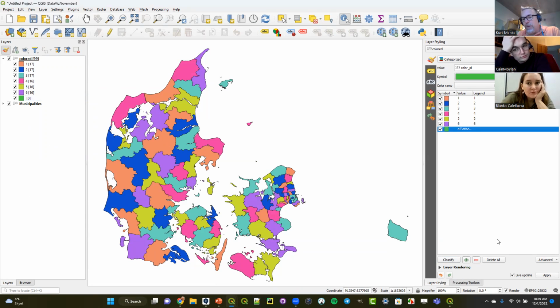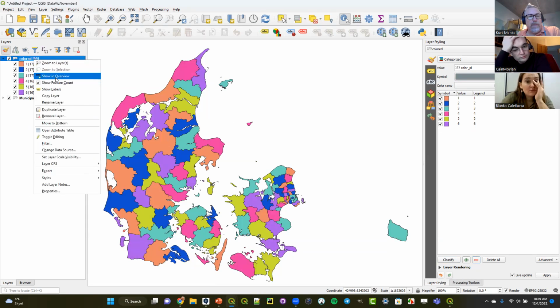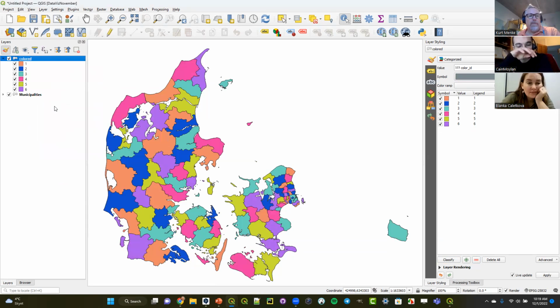So I can remove that just by selecting it and clicking the delete button because I don't need it. And then I can undo show feature count. So I've got my basic colors for my municipalities, and it's using the random colors color ramp, which is the default when you use categorized rendering.